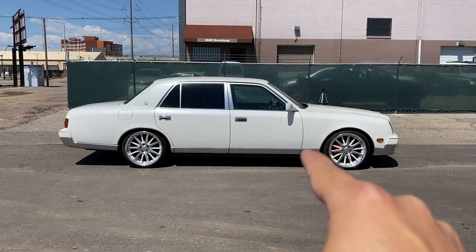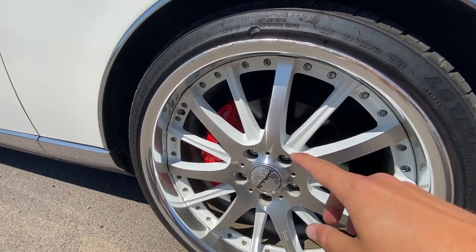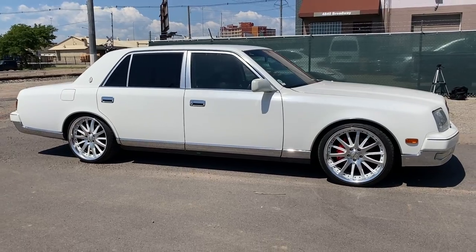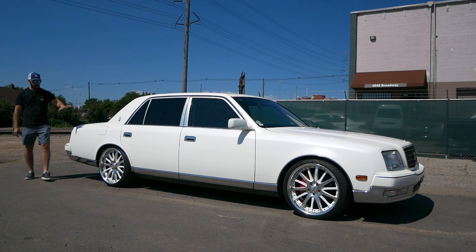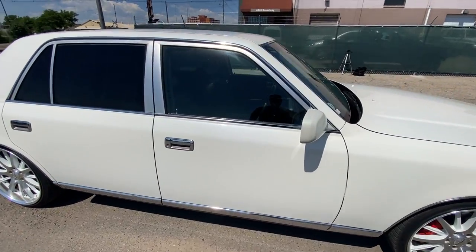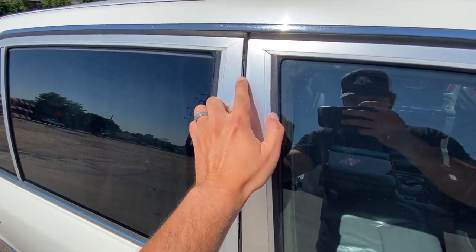I'm not sure if this specific car has been lowered — it feels a little low. Not sure if Japanese royalties would like it this low going through Tokyo. But the stance is just perfect with these polished 20-inch wheels and 235-millimeter white-wall tires all around. These wheels suit this car so well because we have silver on the faces of the wheel, and on the sides of the spokes you have the white color coming back inside matching the body — a very nice touch. It doesn't feel overkill at all. Now, looking at the trim pieces, there's a lot of chrome going on, but the build quality of this car is just incredible. I don't think a lot of modern cars today have these precise cut lines, where every single piece lines up exactly with the piece next to it.